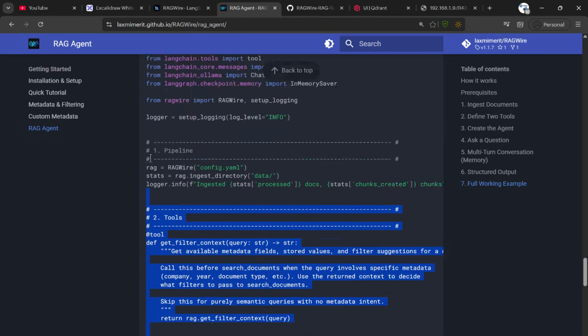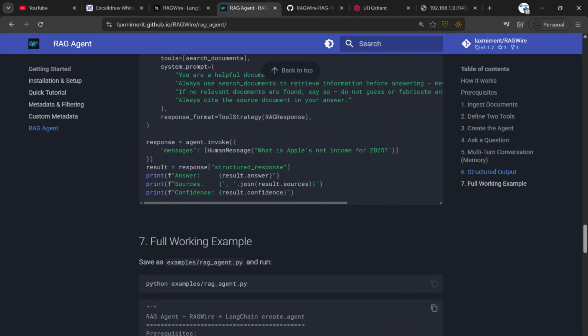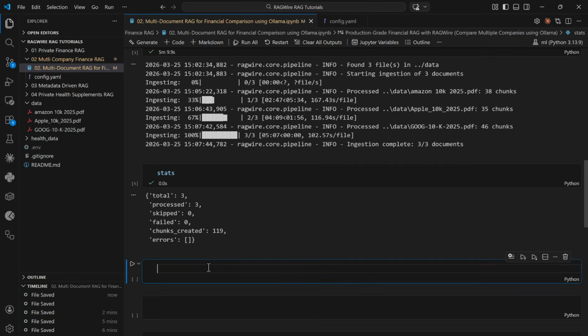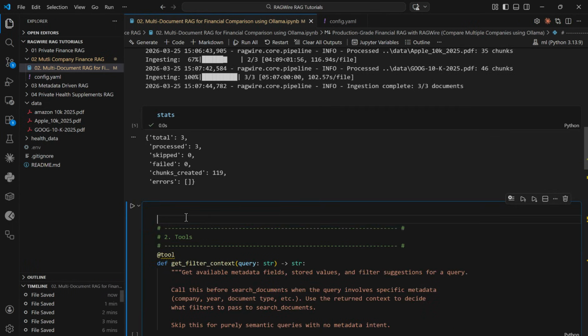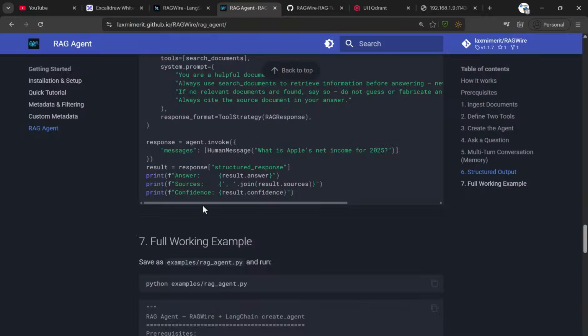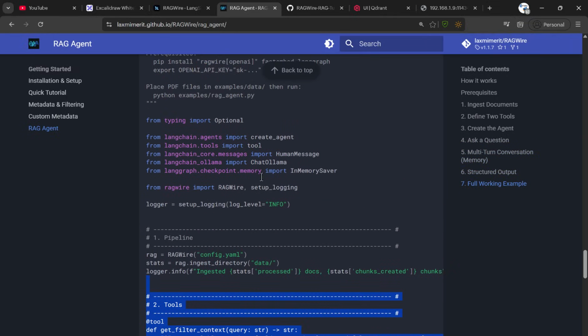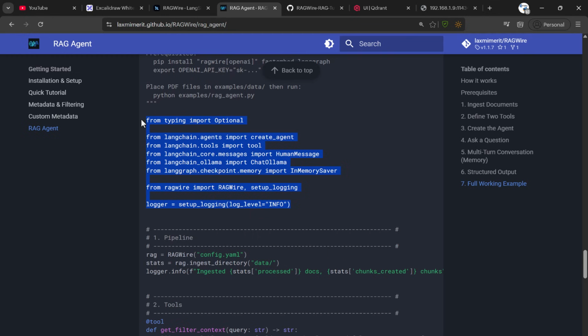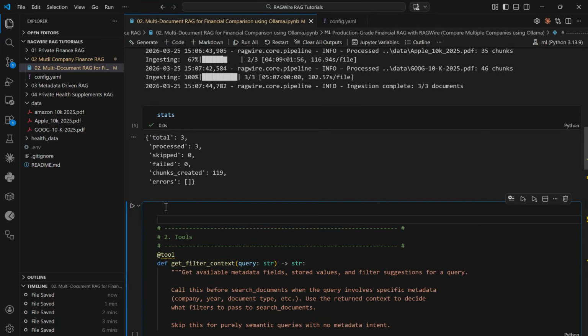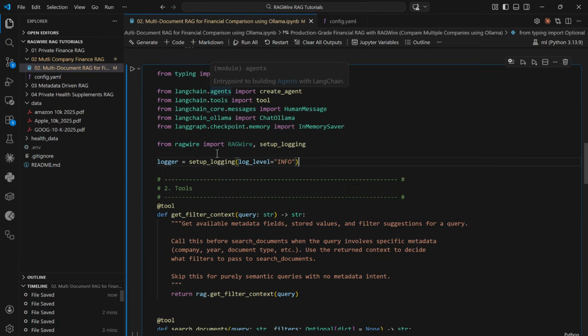Remember, it is in RAG agent from the getting started. So we simply come here, and thereafter we put this code here. Then it seems like some libraries are missing. So we come at the top and import all the libraries here, so that we make sure all the libraries are imported. All right, as you can see, all these libraries have been imported without any issue.